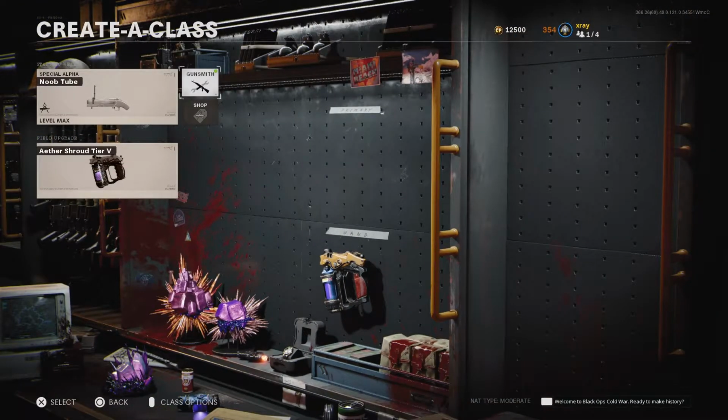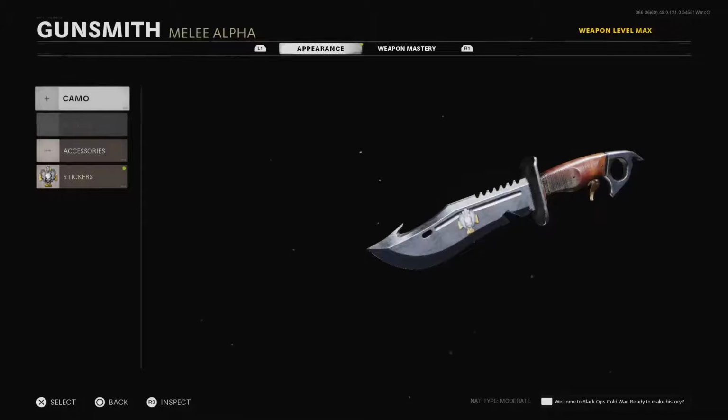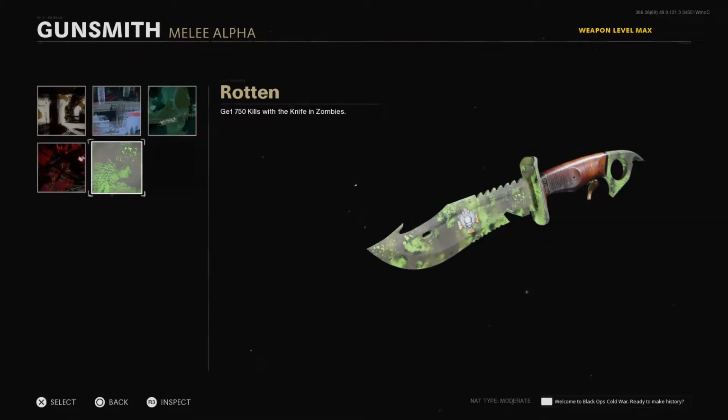The launcher is the same thing. Before it's pack-a-punched, you'll find that it's rubbish. But once it's pack-a-punched, it can actually be quite fun. It's also different. You've got 750 kills.